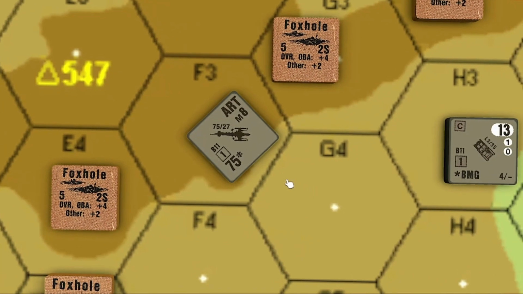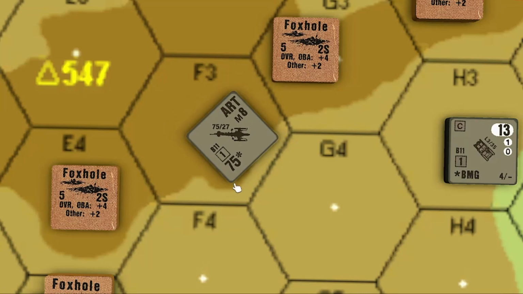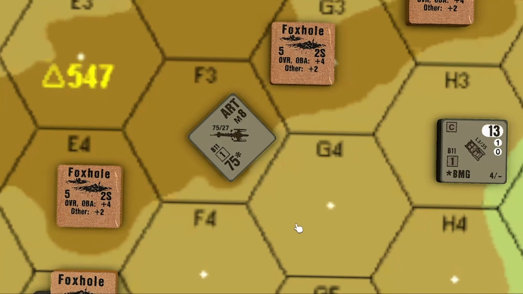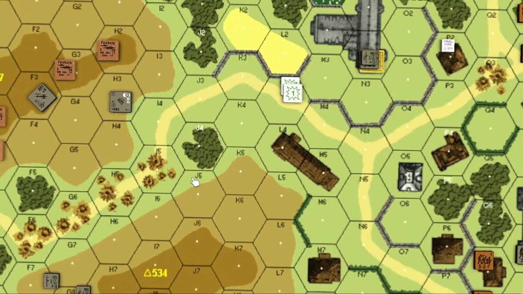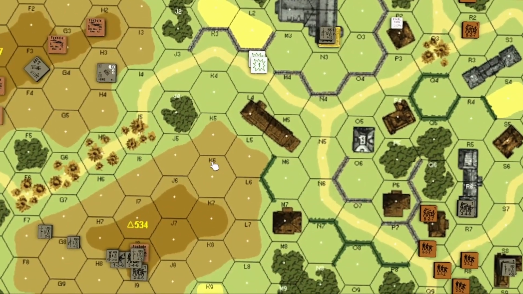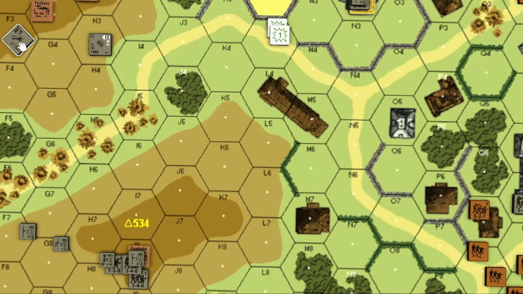What do you notice about the artillery piece? Let's flip it over. See, just no smoke? No smoke. Breakdown 11. Pretty easy to do. You guys break down your tanks all the time, intensifying those damn things. Breakdown 11. This is not a German gun. You guys need to remember this is not a German gun.